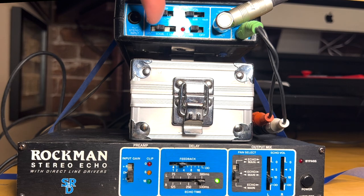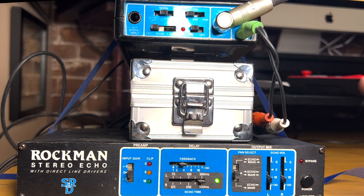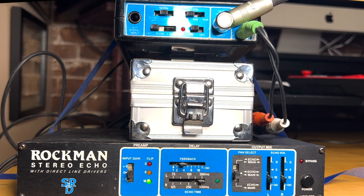All right, let's go full gain to the max, okay? It is what it is, man. You don't have any gain settings. It's either clean 2, clean 1, edge, or gain. So that's full distortion on the Rockman.